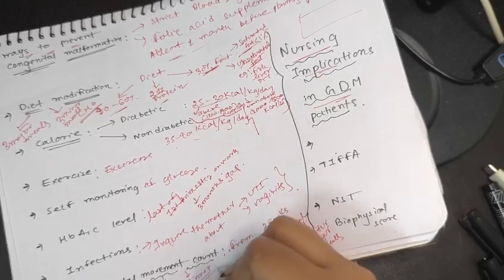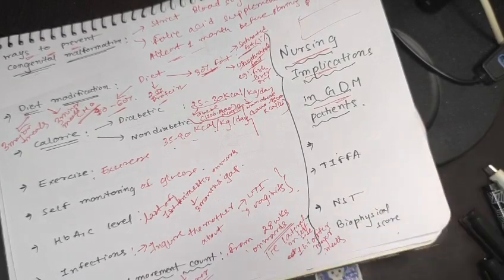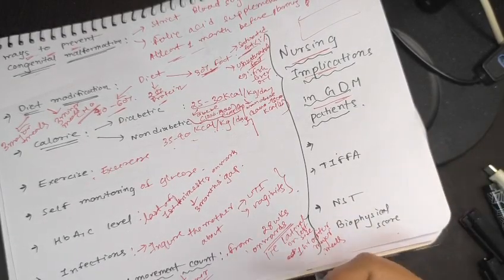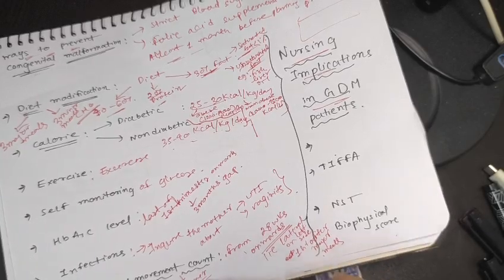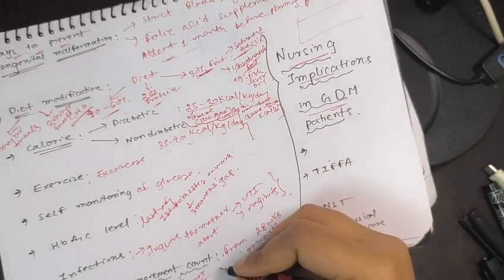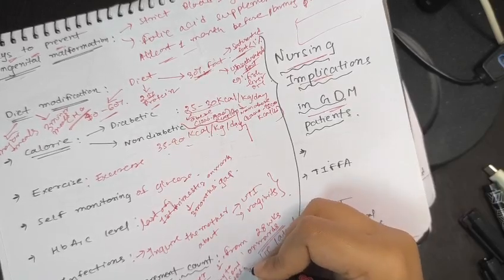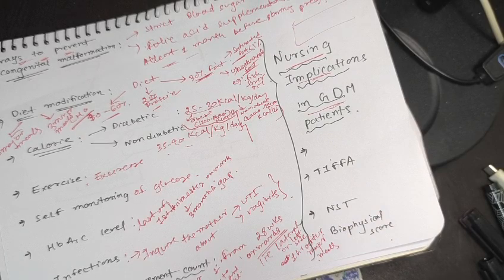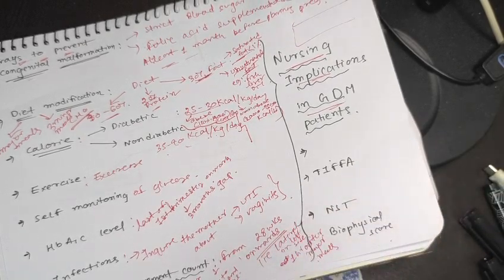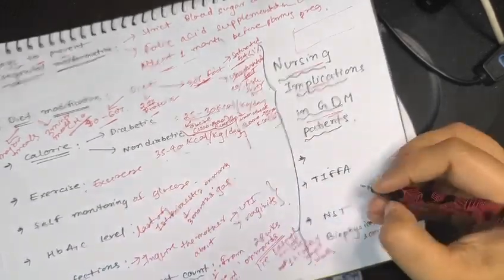So from 28 weeks onwards, the mother will be advised to lie lateral on the left side 1 hour after the major meals, be it breakfast, lunch or dinner. She lies in a lateral position on the left side for 1 hour and tries to count the fetal movements, because after 1 hour the fetus will be getting the food from the mother, so there will be movement. While having the food, the fetus will cause some movements, so the mother will be asked to count them.